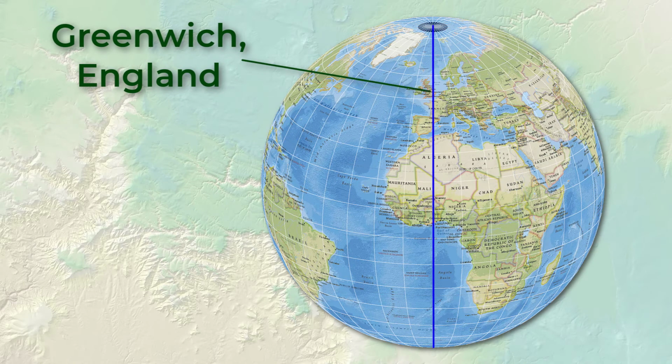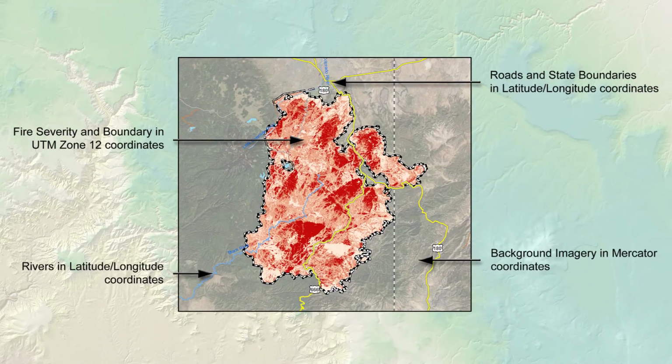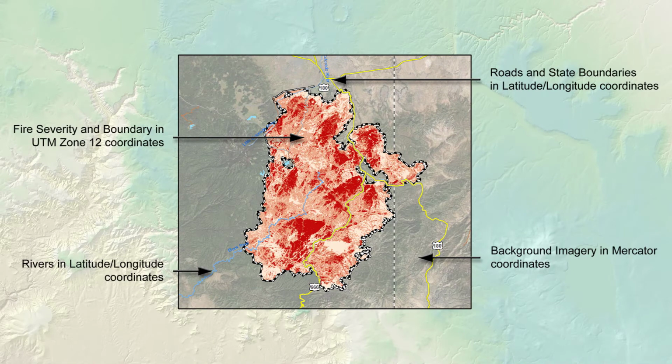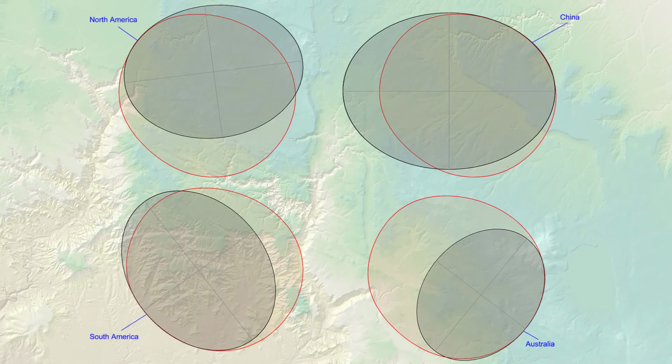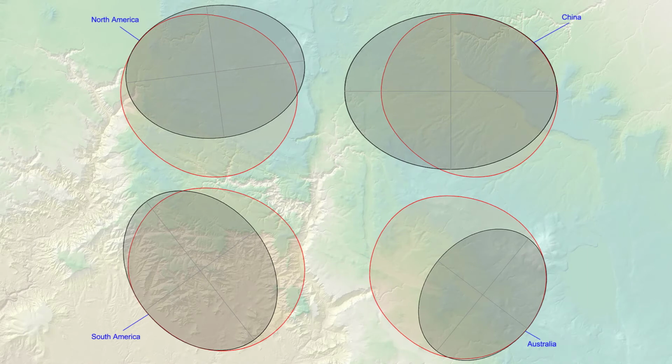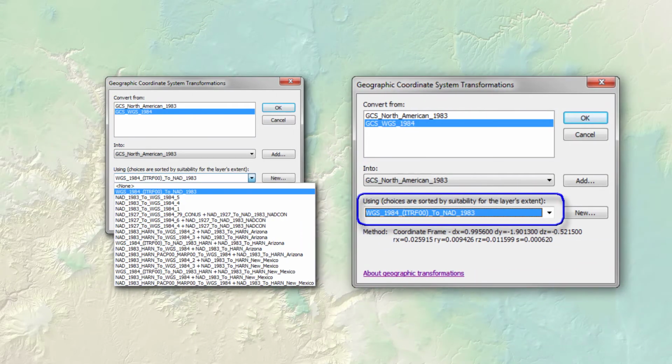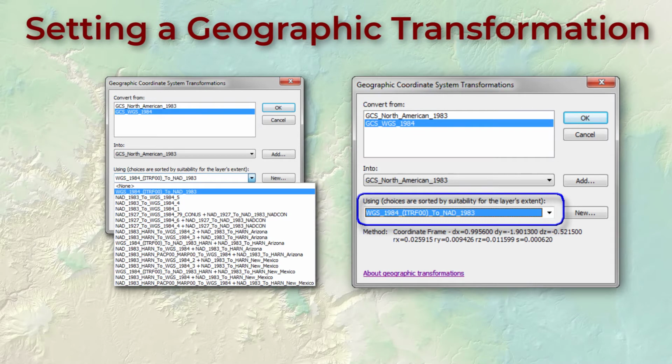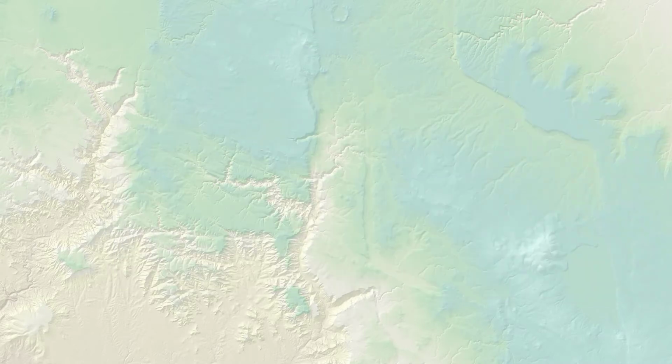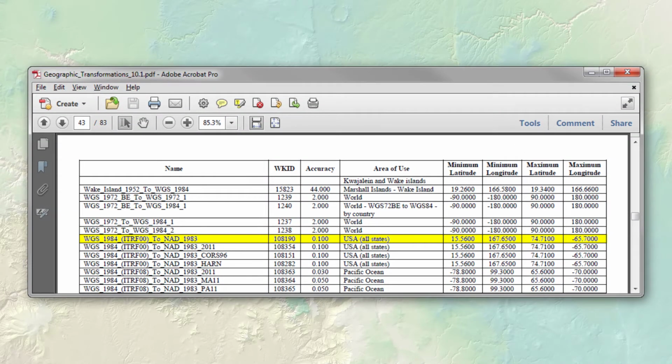We learned that ArcGIS easily handles data and maps in different projections, showing them to you all lined up correctly without ever letting you know how tough that was to do. But it does not handle data from different geographic coordinate systems as easily. The problem is usually that ArcGIS knows several different methods to transform data into different geographic coordinate systems. This process is called setting a geographic transformation, and ArcGIS needs you to pick the one to use. We saw that ArcGIS will attempt to sort the different options such that the best choices are at the top, but you can't always rely on that, and so there are sources available to look up what geographic transformations are best for different parts of the planet.